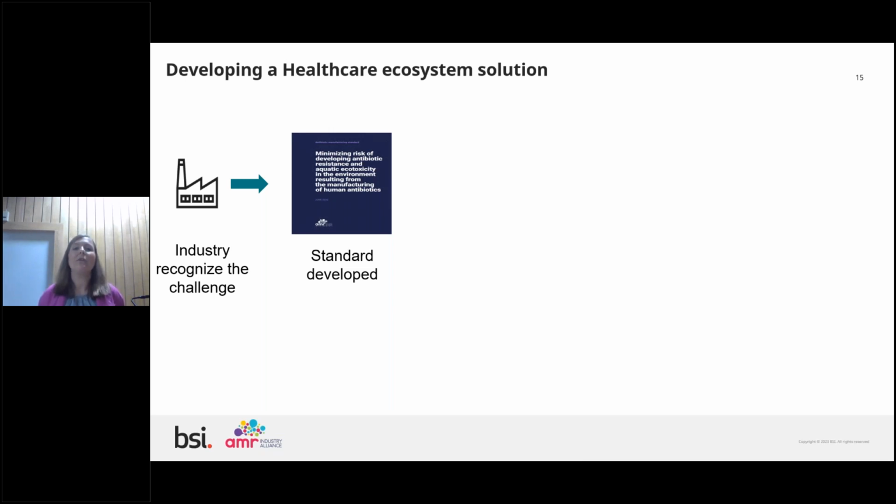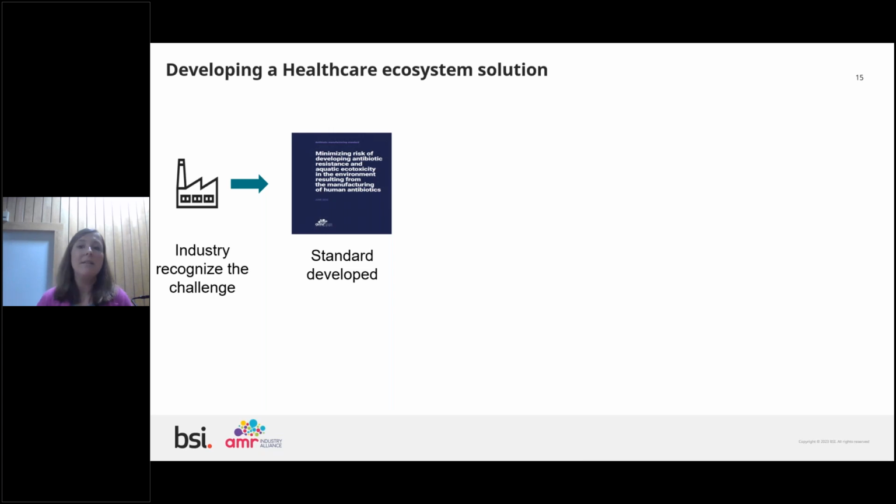And this development of the standard was done through BSI as the national standards body for the United Kingdom, a founding member of ISO, International Standards Organization. And really the standard is a specification standard, a way to outline how you would measure the discharge concentrations of antibiotics coming from your manufacturing site into the surrounding aquatic environment, and how you would calculate the PEC and arrive at the predicted no effect concentration, the PNEC, and also what controls and processes need to be in place in order for you to manage the waste coming from your manufacturing facility when manufacturing antibiotics.